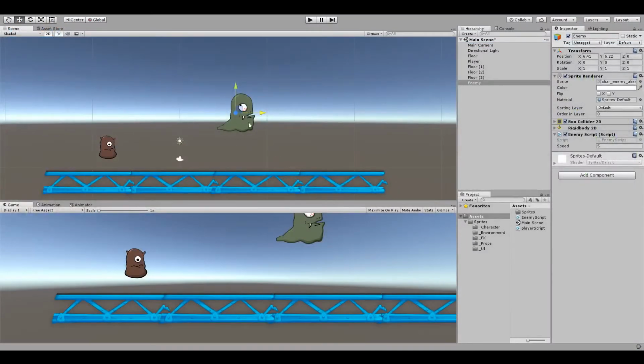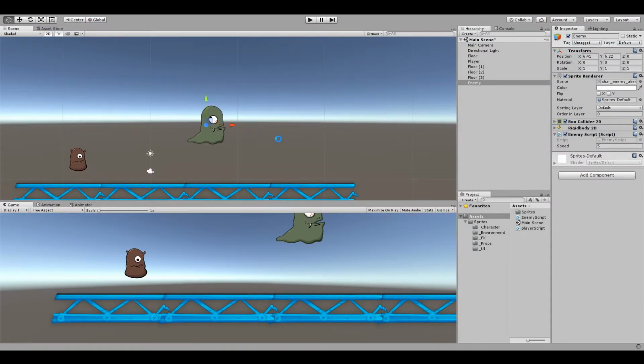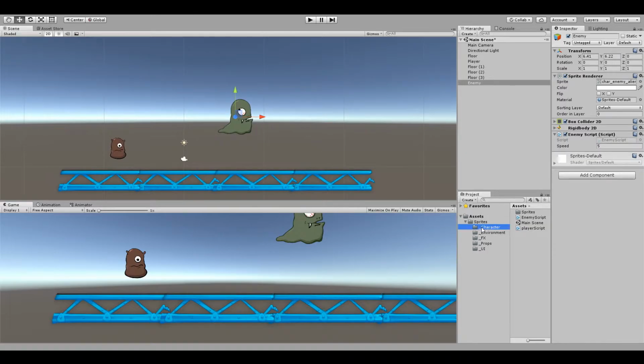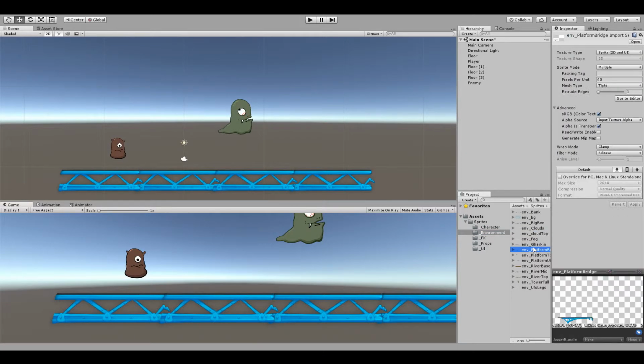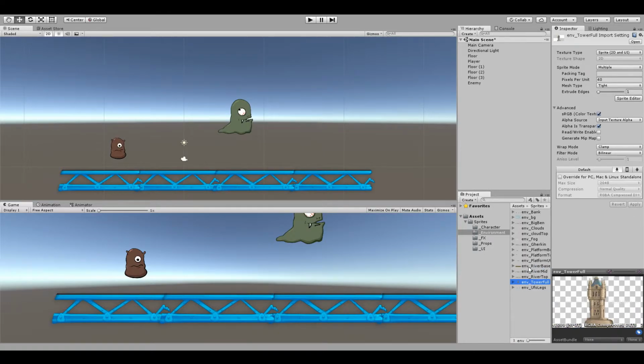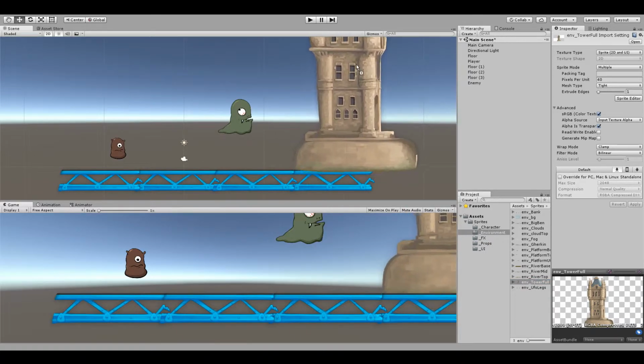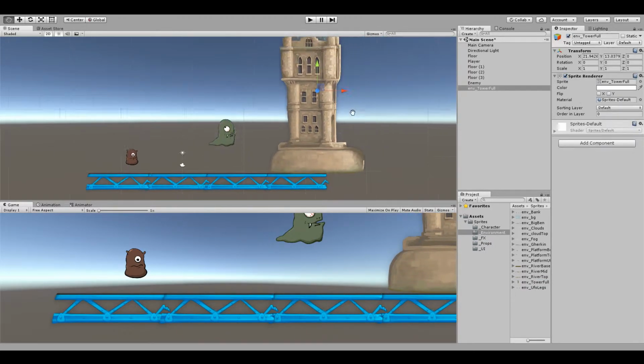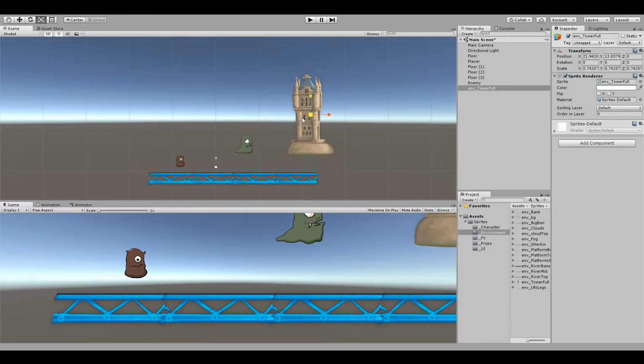Let's go test that out. Hopefully. So we need a wall. Let's create a wall real quick. Let's go into environments over here and see if one of the things is going to be good. Is there anything simple? Oh, we can use this giant tower. All right, let's use this giant tower. Why not? It's gigantic and we love it. Let's maybe shrink it down.